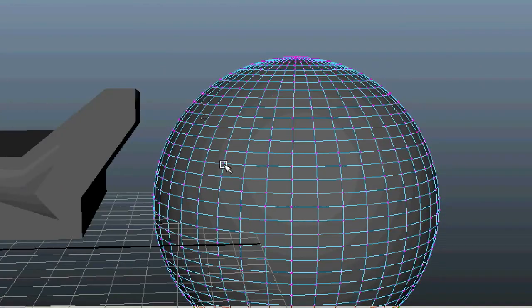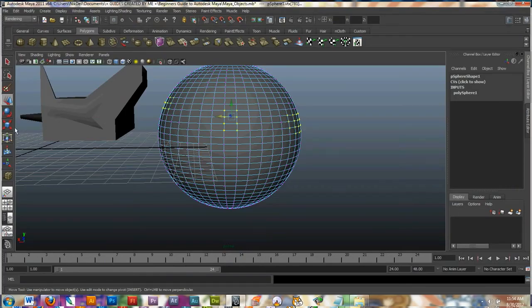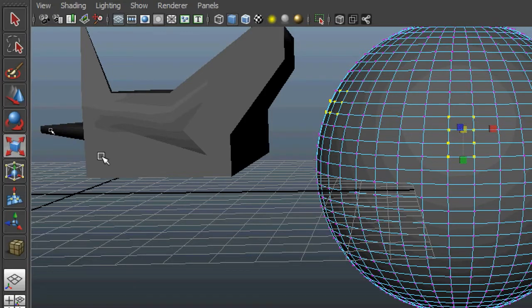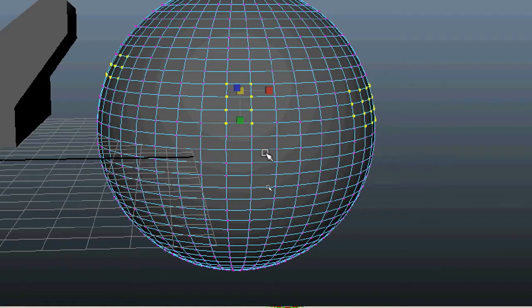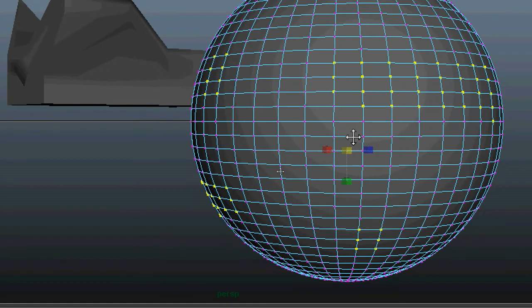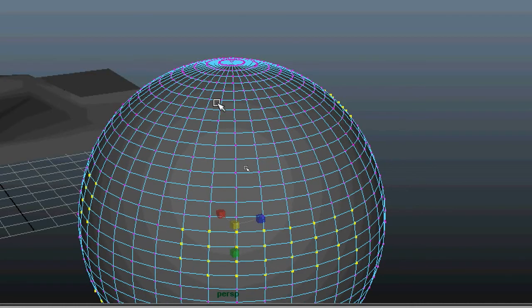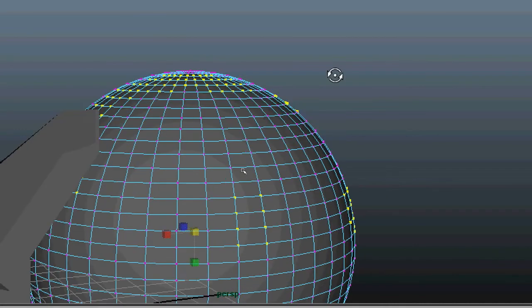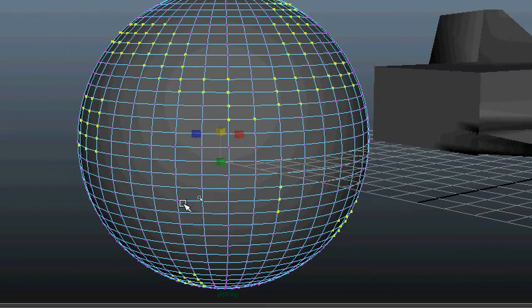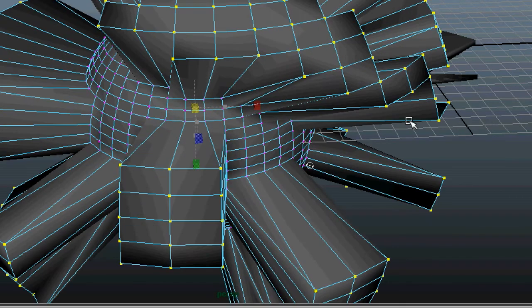Same with the sphere here. I'll grab a few of these points, maybe around each direction. Let me get my scale tool. And I'm just going to select groups of these points. I'm holding down my shift key so I can keep adding points to my selection. And I'm going to click and drag marquees around parts of it, all around my sphere. Now with my scale tool, if I just enlarge the center square, I can blow this object out.